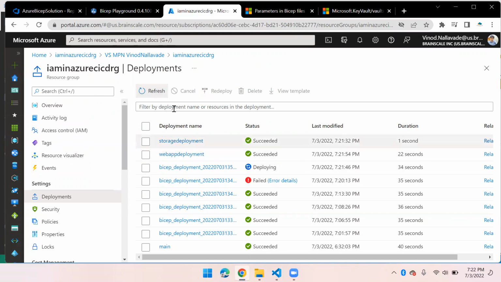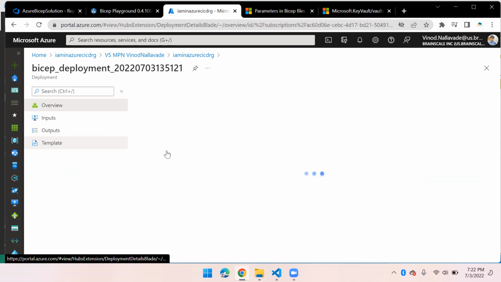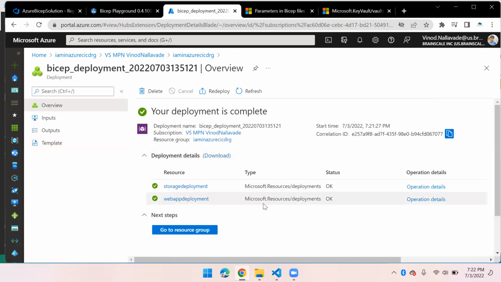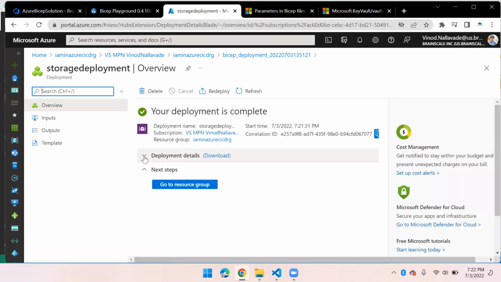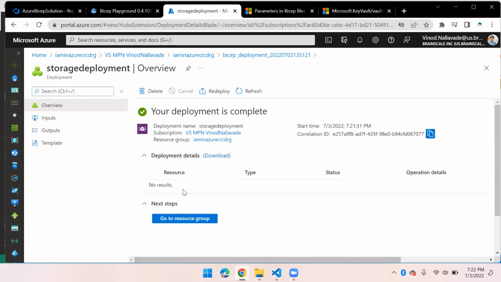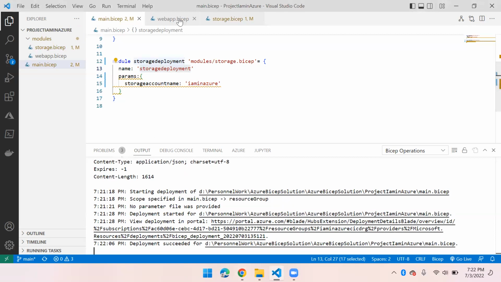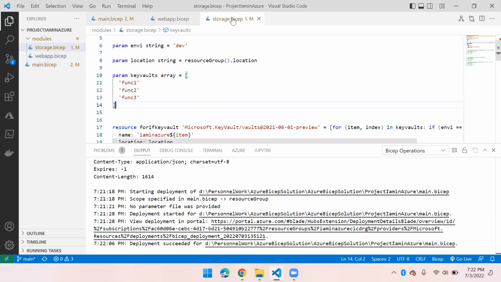This is still deploying, so we can wait for a minute. If you see, we don't have the storage deployment resources. When you go inside this, it should have two deployments, and when you go to the storage deployment, you will see no resources. That is because your if condition is failing over there, as this is not matching with prod. That is why you are seeing this.